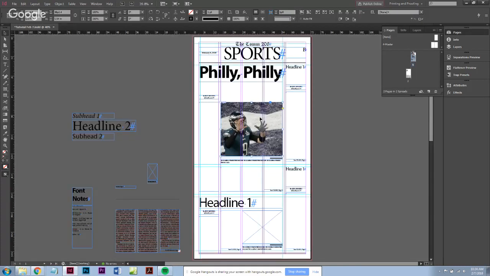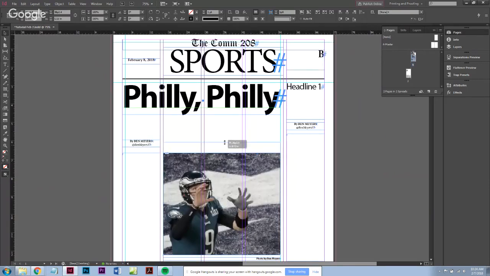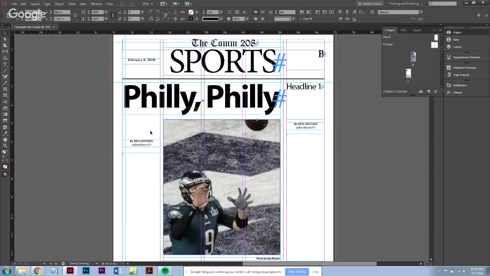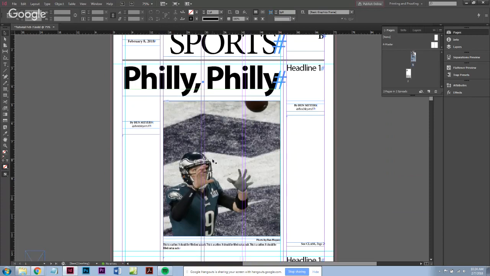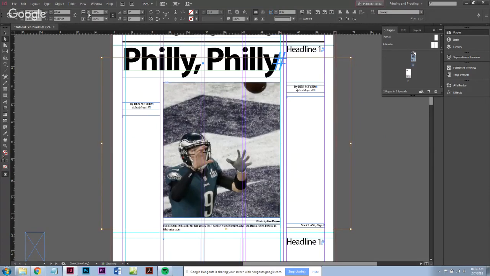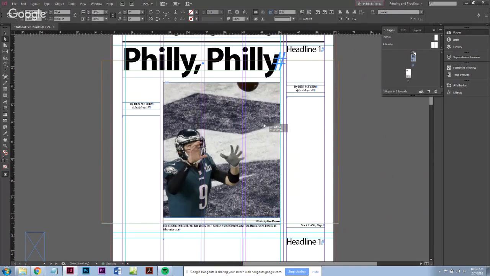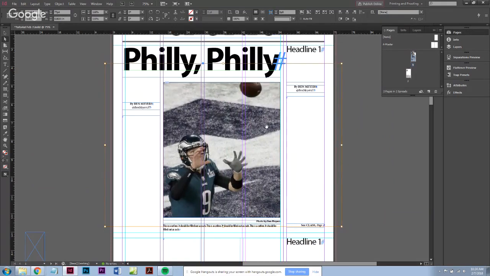Okay? So we're going to zoom back in, and now we're going to reset our photo and all that stuff, and we're going to make it work. So we're going to bring this up. Now you see how it gives me a guideline here? I want to take advantage of that guideline because I like that spacing. All right, so I have the ball kind of cut off here. So I have to kind of work back and forth with this image a little bit. Maybe we bump the actual size of it down just a touch, kind of recenter it a little. You know what? I want the ball in there, though.